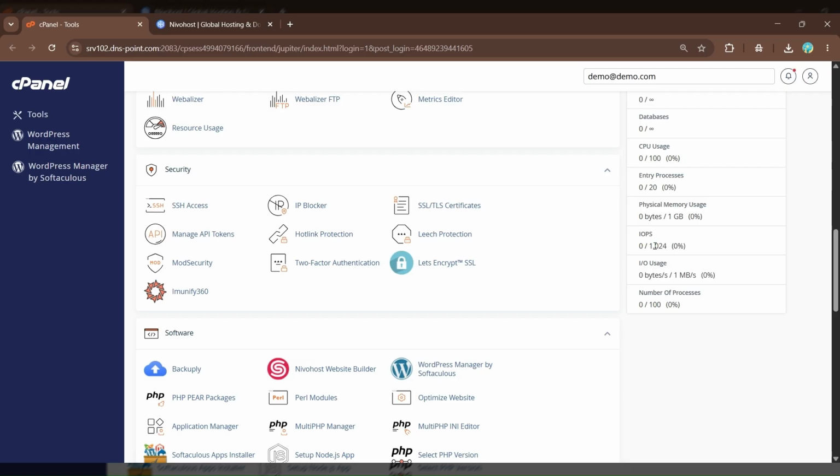IOPS is the read and write kind of limit. The same here, and number of processes the same here. These are the most important settings. If your website is going down or not loading, you must check these settings. If it tries to pass the limits, like 98, 99, then it means your CPU usage is going high and your website is going down.